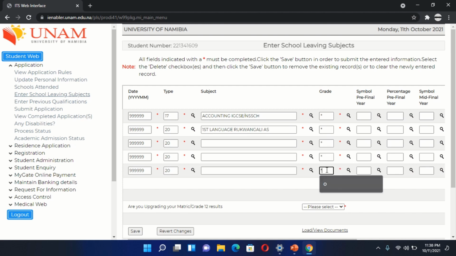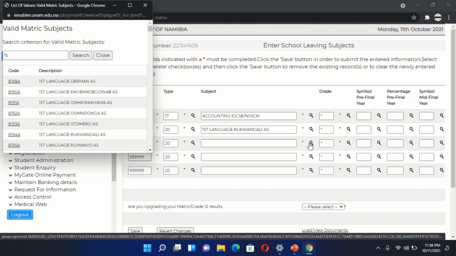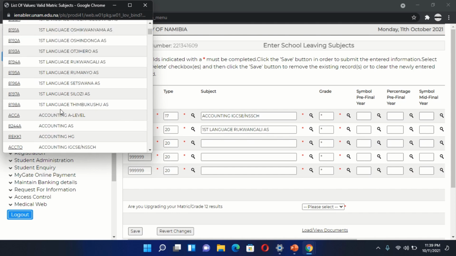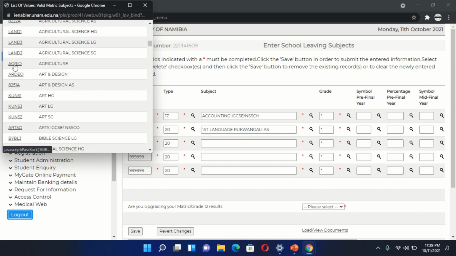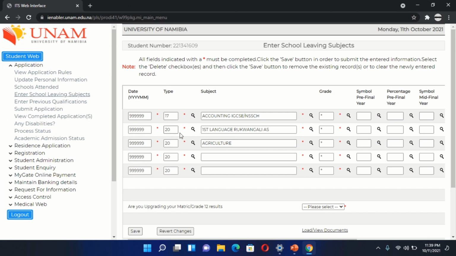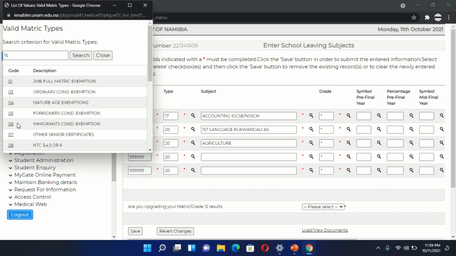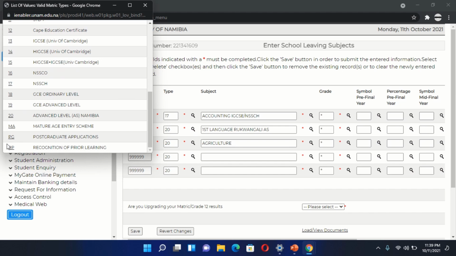Don't get confused. And then let me take, okay, agriculture on a 17 scale for high level.